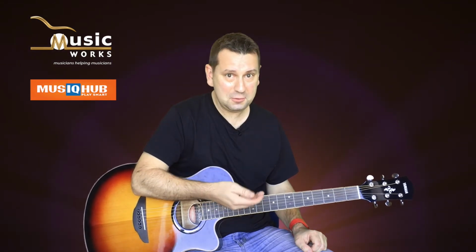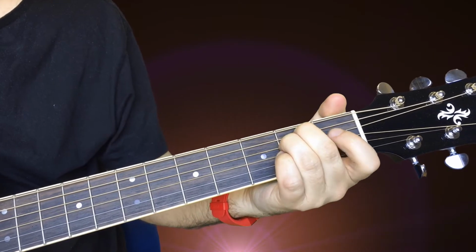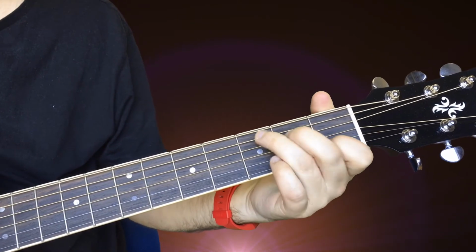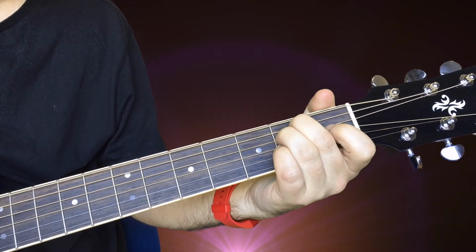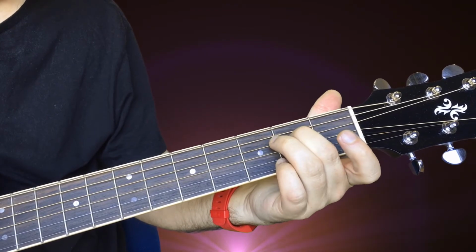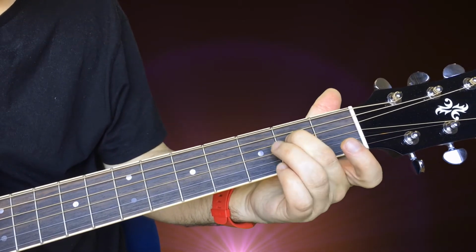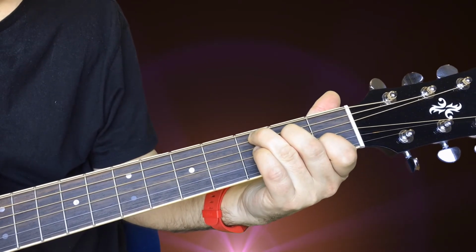So once you've got that, let's move on to our next two chords, which are going to be E minor and C. All right, so E minor to C. Now, a lot of times thinking about changing chords, it's really about how you think of things. So I think, here's E minor. I'm going to move this finger down to the second fret here, and then my third finger goes up to that note, that one goes down.